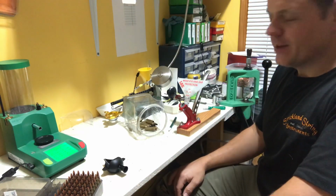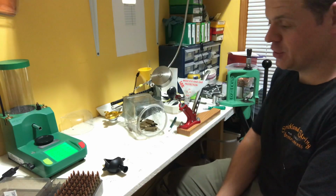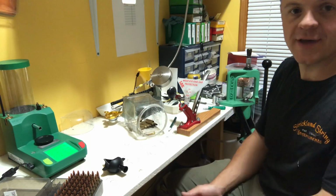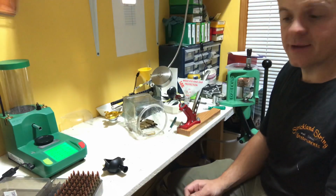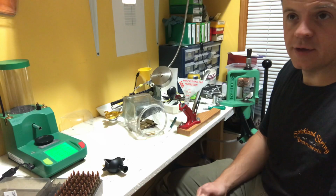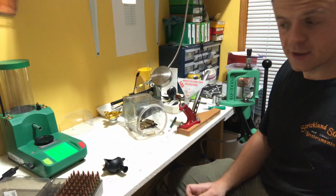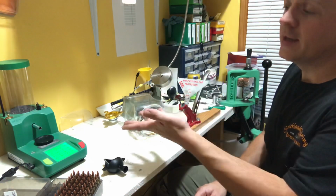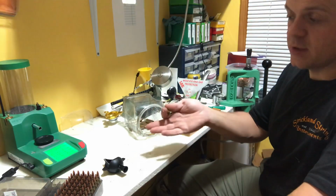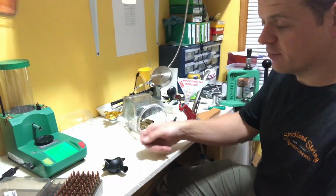Here I am in the reloading room again, just loading up some more service rifle ammunition. Just some 223. Hoping to go to a match Saturday, so got to get my ammo ready here. And I'm making a follow-up video to the efficiently reloading 223 without a progressive press video that I made. This time I'm going to be incorporating an automatic powder dispenser, such as the RCBS Chargemaster Lite here. And I'm just going to show you my little setup that I've got going here.